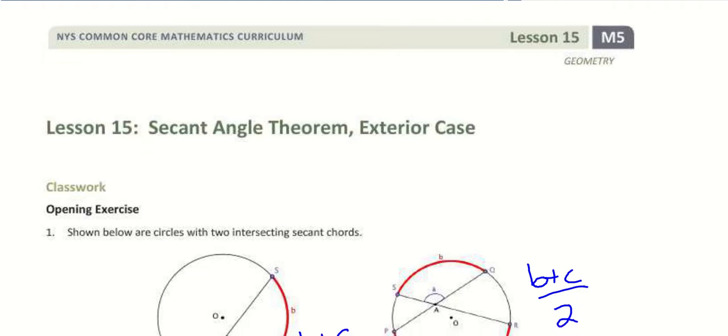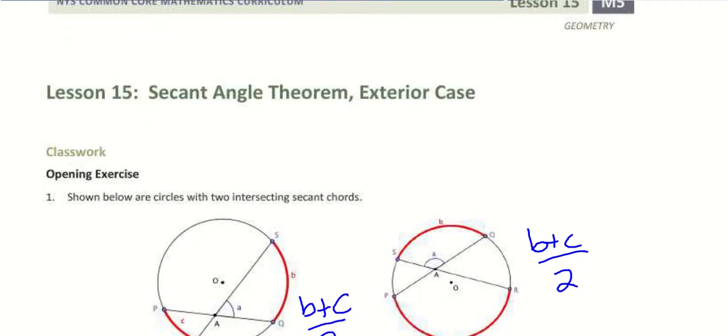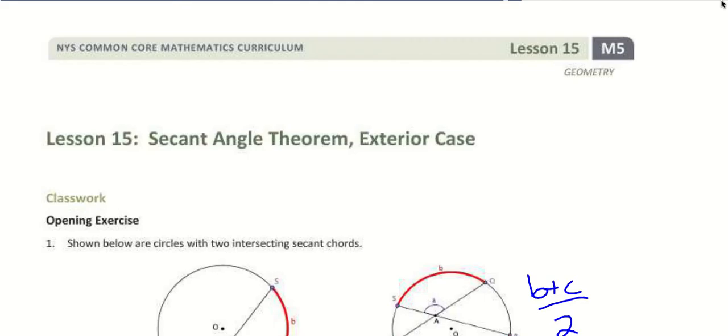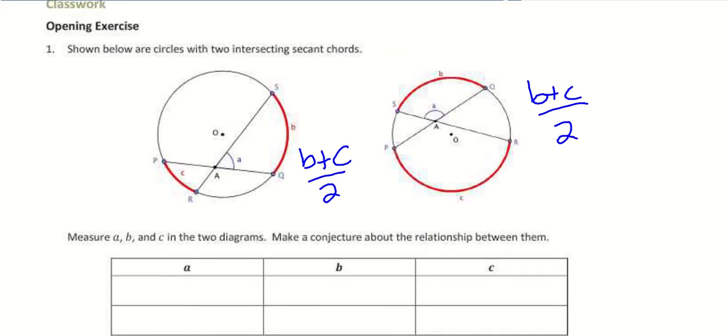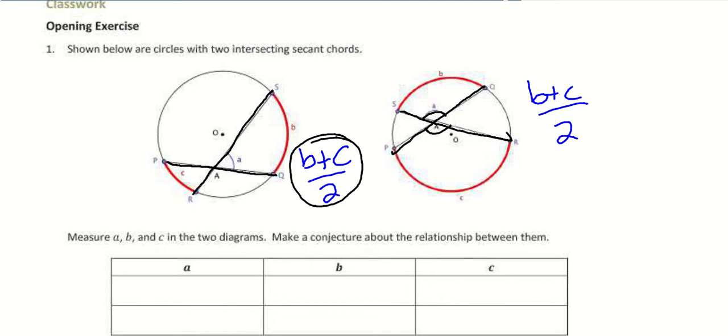All right, so just a review of what we talked about last time, which was if we have an angle formed inside the circle, and I'm just going to fix this real quick. If it's formed inside the circle with two chords here, these chords are forming two arcs, and the angle is equal to the sum of the intercepted arcs, so actually the average of those two arcs, the sum then divided by 2. So once again, my angle here is formed by two arcs. There's my angle. So I add the arcs and then divide by 2.